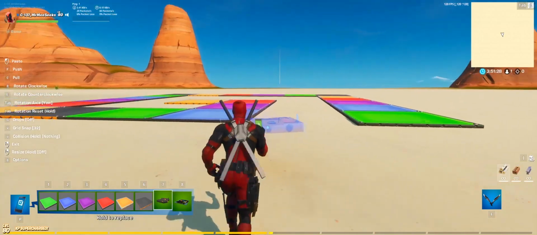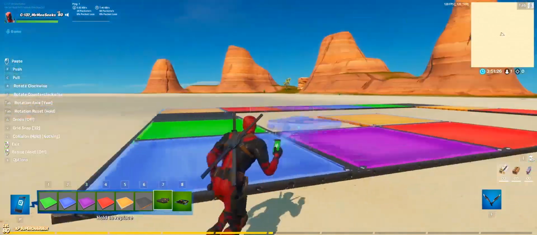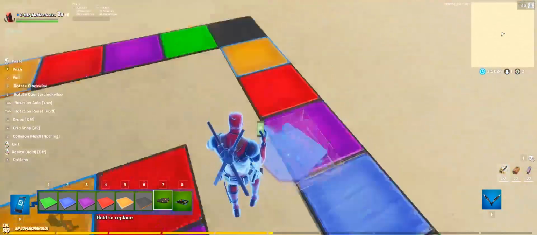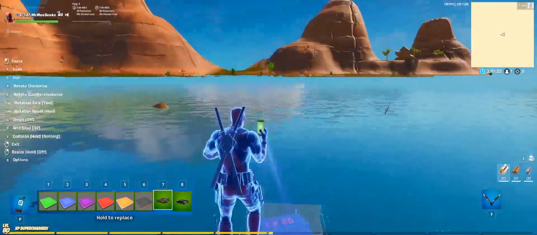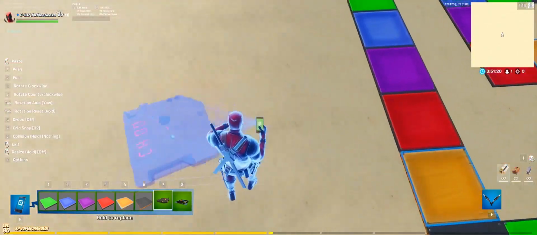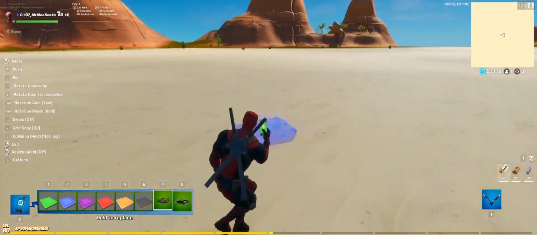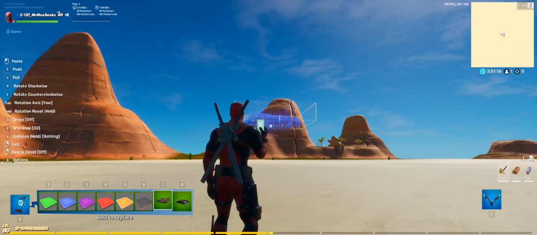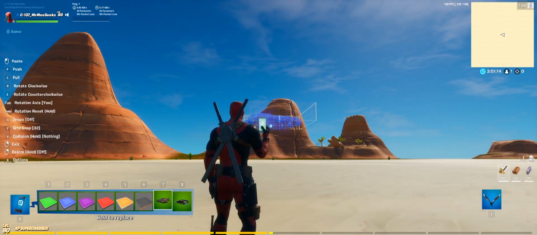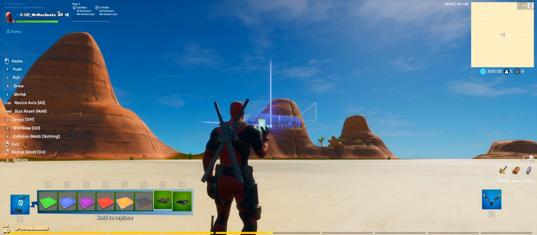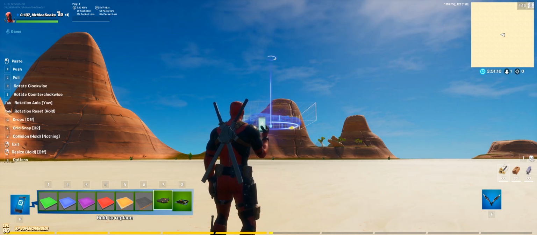So we'll go ahead and place this guy. We're going to make it reasonably big enough. We'll assume this is the game board. We're going to make it big enough that everybody on the game board is going to be able to see and shoot at this thing, because that's going to act as the event that's going to trigger the dice roll for us. So we're going to rotate it just a bit here to make it a bit easier to see and hit.